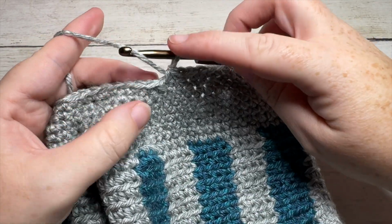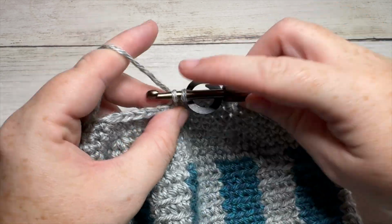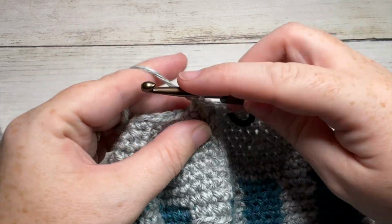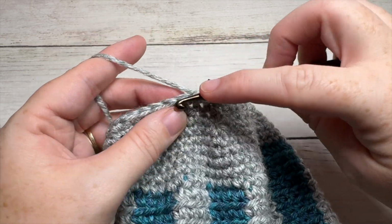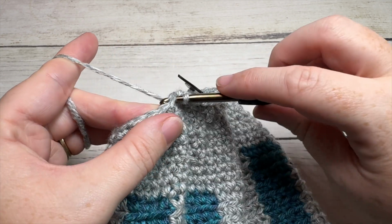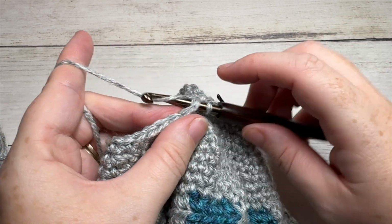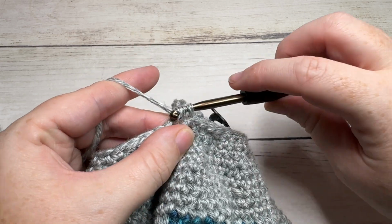For round 40, you're going to work a single crochet into each of the next 3 stitches, and then single crochet 2 stitches together. You're going to repeat that all the way around, 1 single crochet into each of the next 3 stitches, and single crochet 2 together all the way around until you come to your stitch marker. When you come to that stitch marker, you should have a total of 36 stitches, and you're then going to go ahead and work round 41, which is a single crochet into each stitch all the way around. At the end of your round 41, you will continue to have a total of 36 stitches.